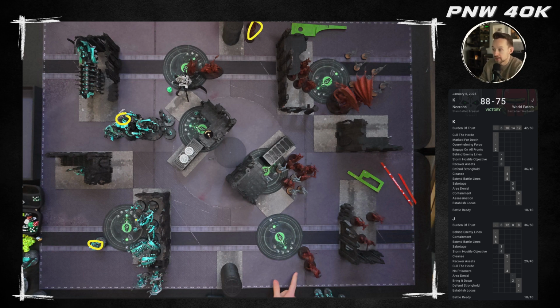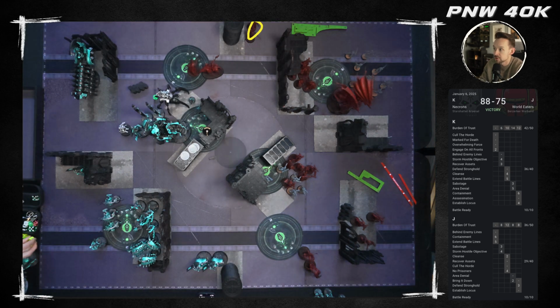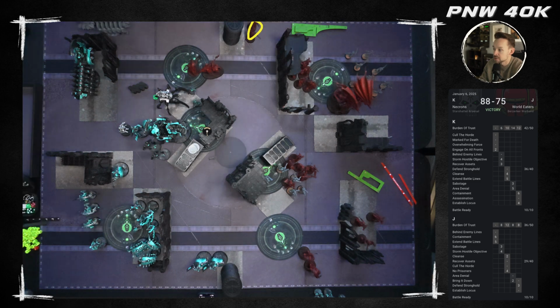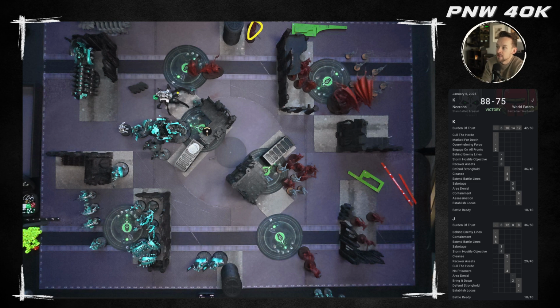And then we're going to recover with like Imhotep back here. Okay, so let's fast forward here. This is top of turn 2, and you're more or less going to see this play out here. So the Stalker falls back. Flayed Ones move over here to get 1 OC to storm hostile objective.